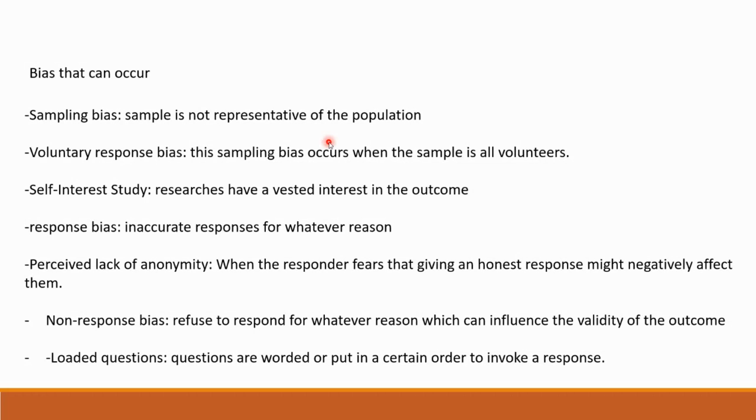That's what happens there. There's also what we call a self-interest study. We've seen that also. I think the example I gave was with Gatorade, if I remember correctly. Basically, the people running the survey have a vested interest in it. Like with Gatorade, people who drink Gatorade after exercising tend to have better math grades, something like that. That's a self-interest study. The people who make Gatorade have an interest in that. It may be a true study, but there still is a potential for bias, though.